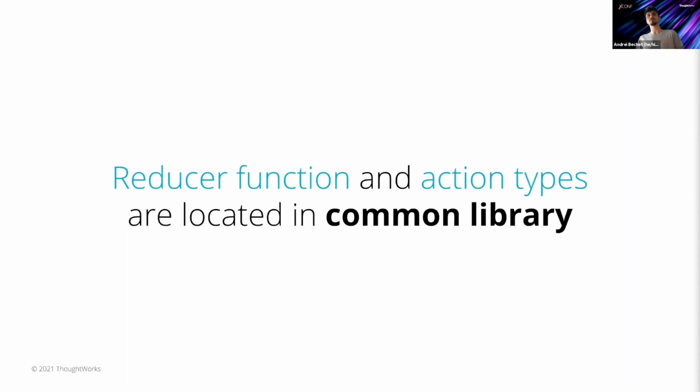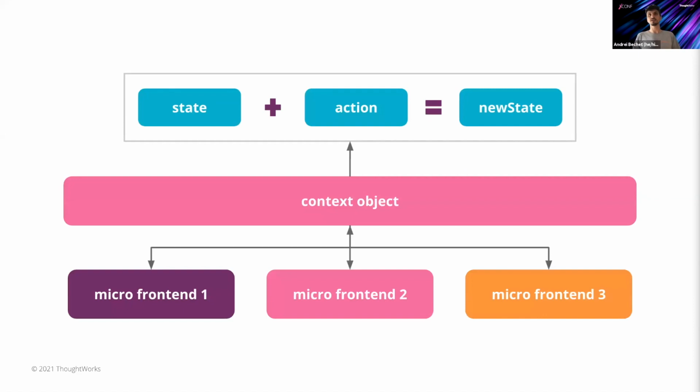And what we came up with was basically extracting the reducer function, the action types one could dispatch to change the state, and how the state looks like into a common library. And if you would be working inside one of the modules or micro-frontends, for you, technically, the workflow wouldn't change much. It would still feel the same. You'd still access it via a hook. However, now this comes from an external library.